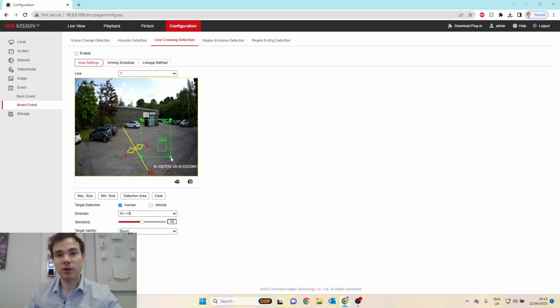It is useful at this point if you have another colleague to stand in the scene to give a reference of the minimum and maximum size. Ideally, you want someone to stand the furthest away from the camera as possible. Just by chance, we've got some people here. So as we're walking across the line crossing, I can see, yep, that minimum size box there fitting just inside that one. If I want the line to trigger right at the distance where the actual white car is, I might want to reduce it down just a little bit further.